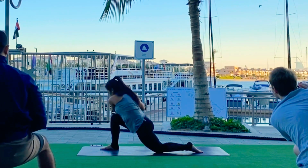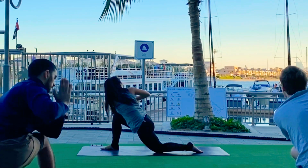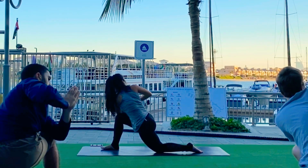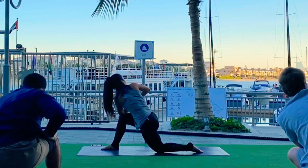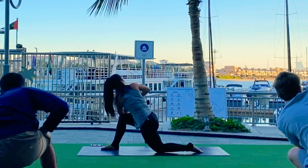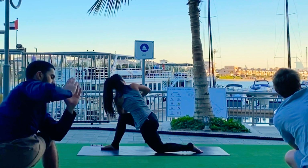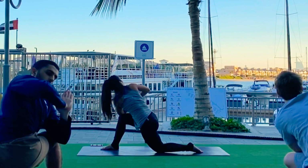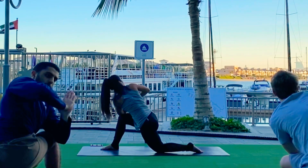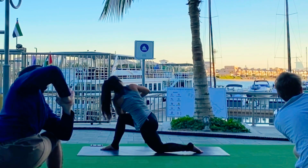Bring the elbow to the outside of your knee and bring the palms right in the middle of your chest. Make a good twist here. Stay here for a few breaths. Draw your belly in. Breathe deeply. With every inhale, lengthen the spine. With every exhale, deepen the twist. Gaze up towards the sky.